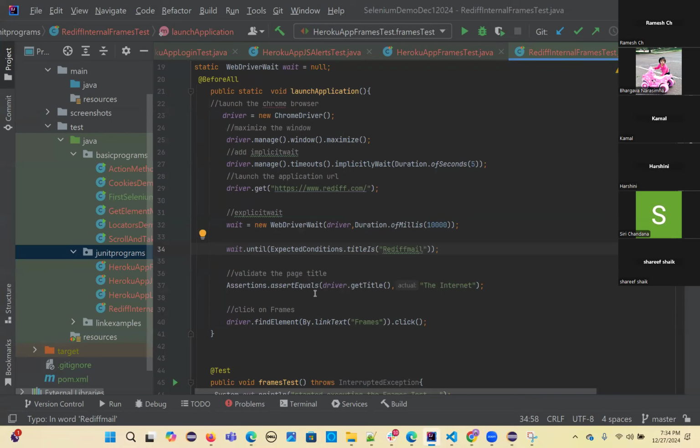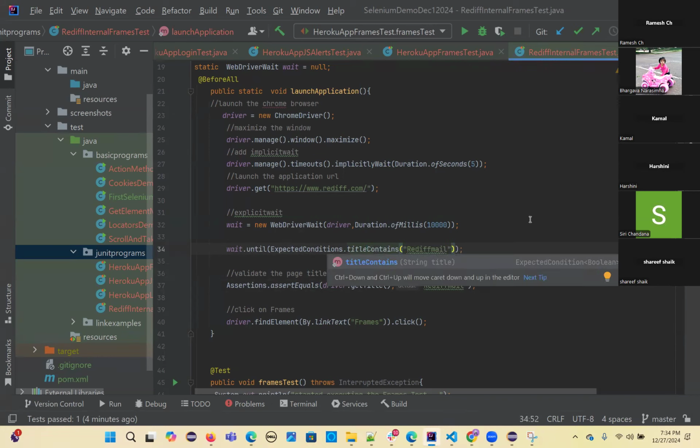We need to give title contains, because it's not title is, since we have taken a partial title.